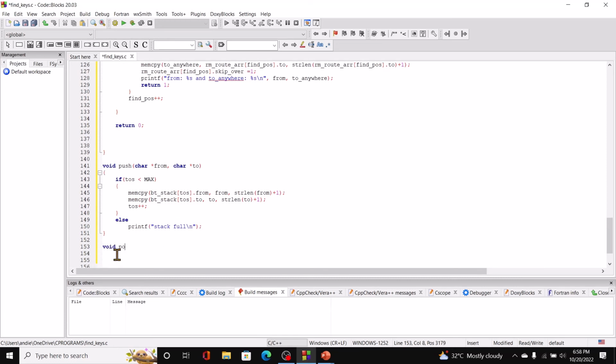Now the code for the pop function, and again the parameters are char star from and char star to.